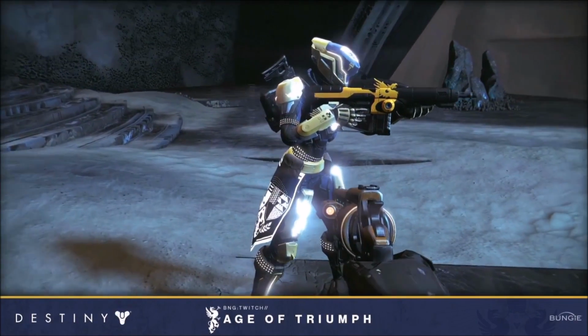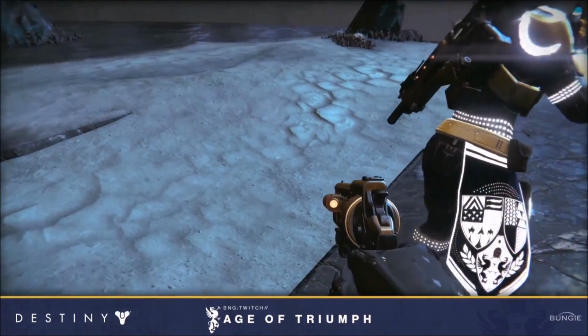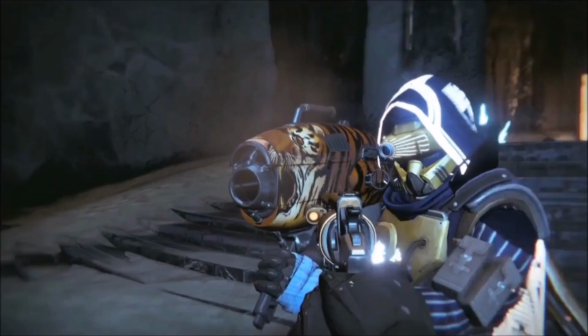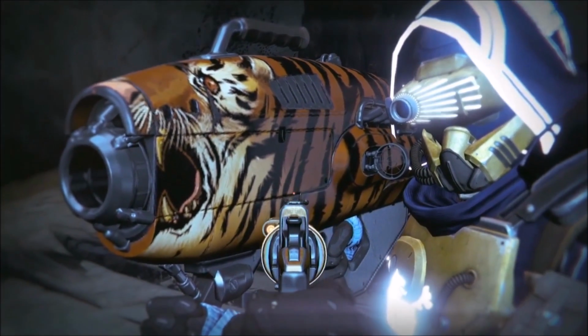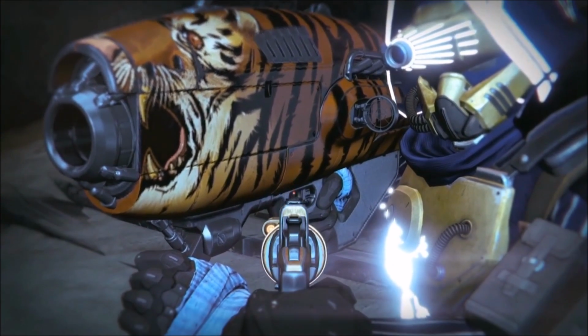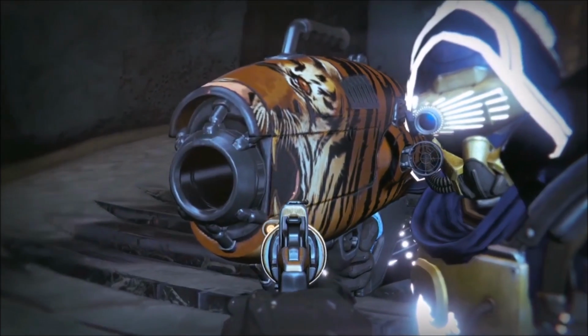And here's the Titan's mark, and just like the Hunter's cloak and the Warlock's bond, it shows the Age of Triumph logo. And here we have the new Dragon's Breath ornament, Tiger Shark. In my opinion, one of the best looking exotic ornaments in the game, which is a shame really, because I never used Dragon's Breath. And I gotta say, the Age of Triumph Hunter's helmet looks pretty cool too.